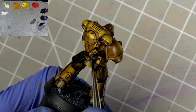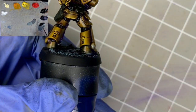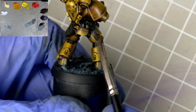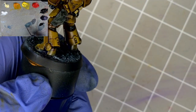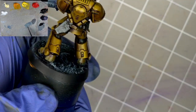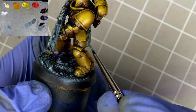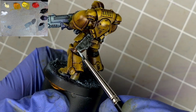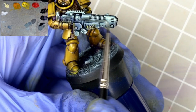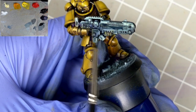We'll also be painting the leathers in black, but with a different technique to distinguish them. A bit of white into our black brings it up to grey — and as you can see it's a warmer grey, which just means I used more brown than blue. We go around picking out the raised surfaces and letting the oils blend for us. For the leathers I'm applying a very rough edge highlight, not caring if some gets on the flat of the pouch. We can jump quite a bit in value here, as leather is usually either reflective or well worn — both give us strong contrast in value. For the bolters we can come back in with a bit of Indigo and blend some shadows in. It doesn't take all that much to get a non-metallic metal effect with oils, and they're great for practicing that and other advanced techniques.